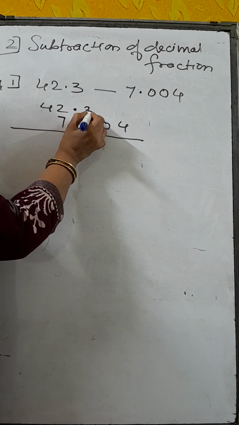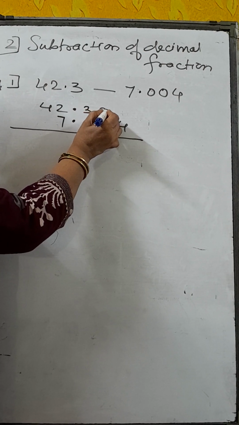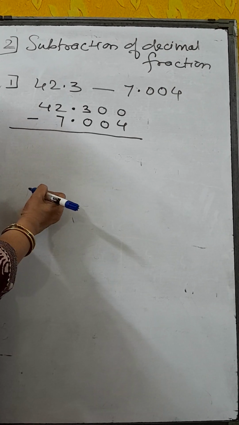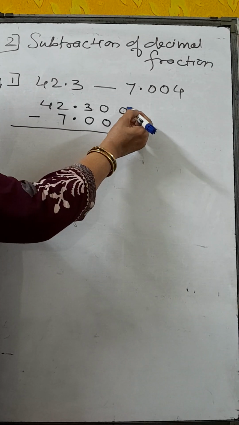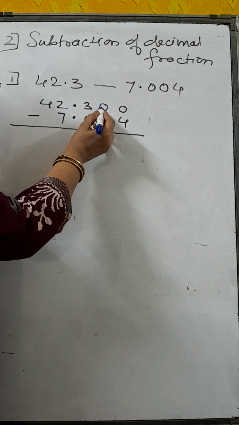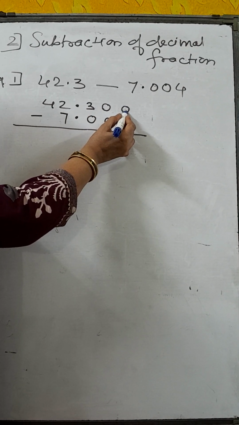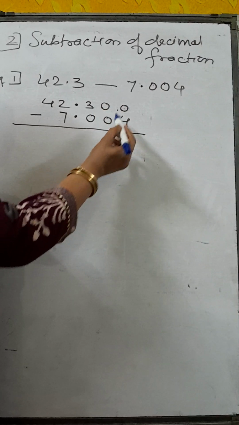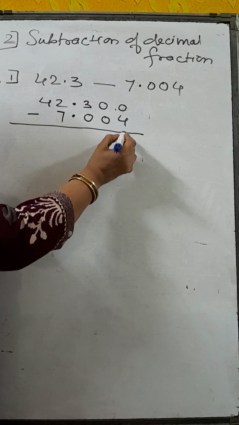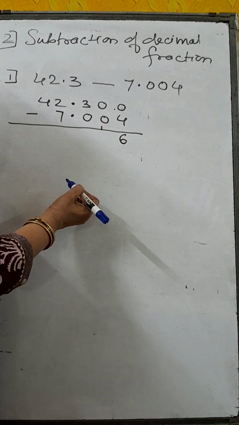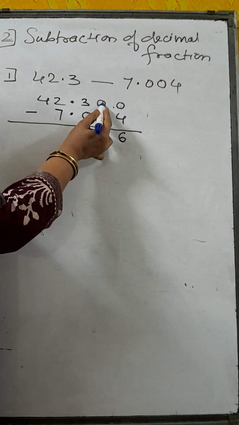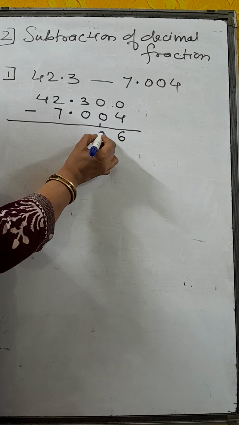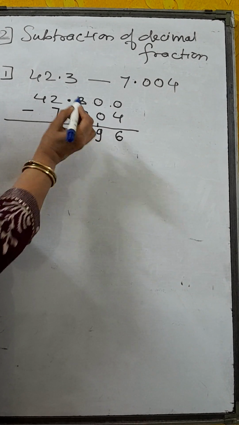After the decimal point, you can add zeros. Why do we need these zeros? Because we have to subtract. For the 4, in the upper line there is no number and you have to write 0. Are you understanding? From 0 we cannot cut 4, so 0 becomes 10. From 10 you cut 4, 6 remains, 1 carry. From 0 we cannot cut 1, so from 10 you cut 1, 9 remains, 1 carry.